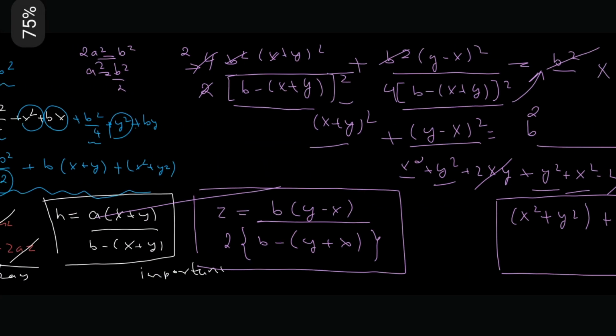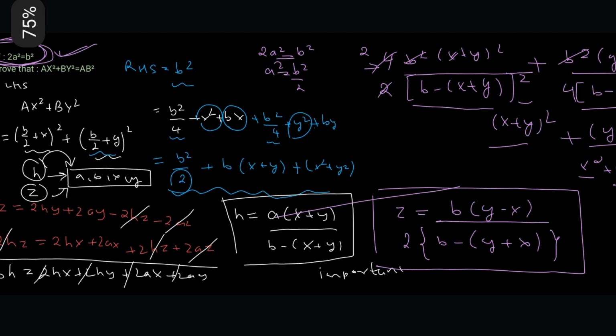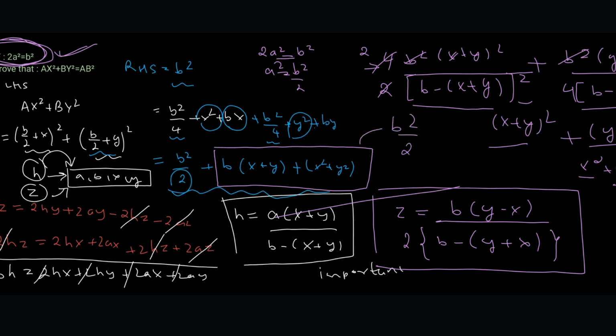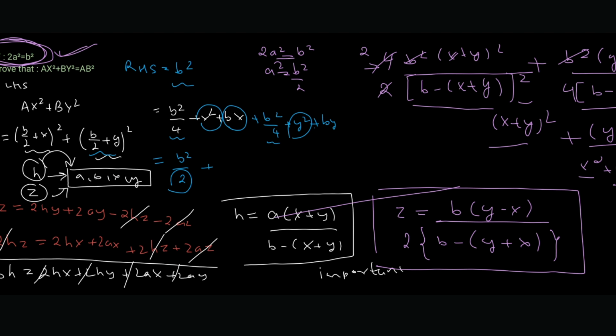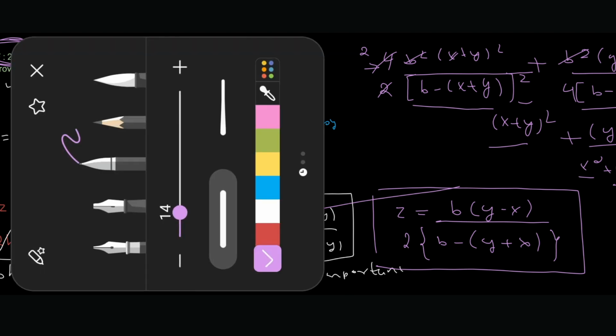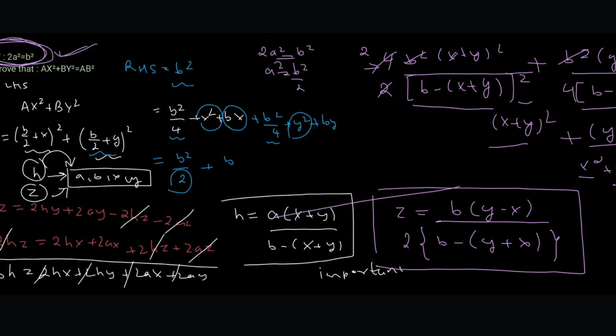Now look carefully in this equation that we have got by simplifying the left hand side, the one written in blue color. This particular term that is present over here, the value of this thing we have just got as b square upon 2. So if I replace these remaining things as equal to b square upon 2, let me change the color to blue, with b square upon 2. So b square upon 2 plus b square upon 2 will become b square, and that is ultimately equal to the right hand side, and hence we have proved what was required. So this was my way to prove this particular thing.